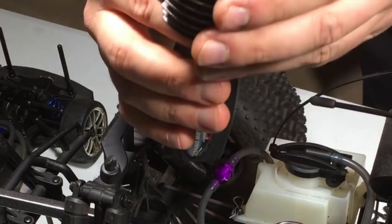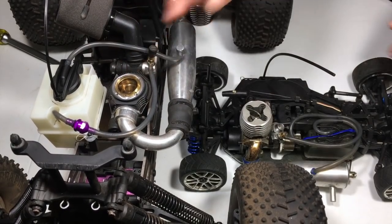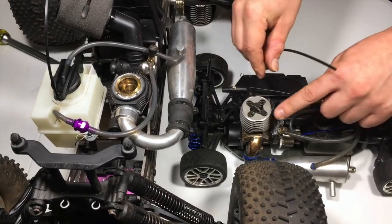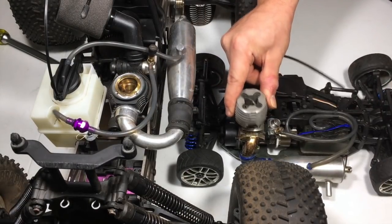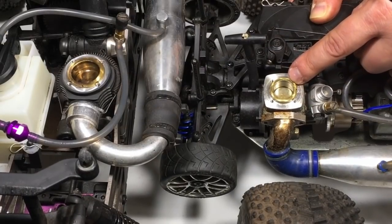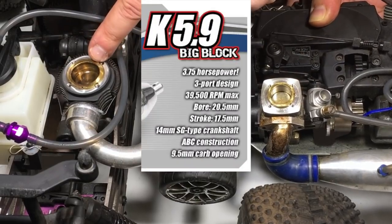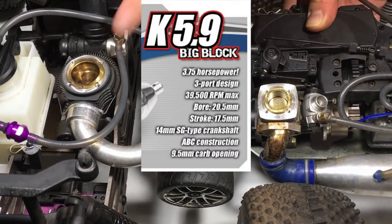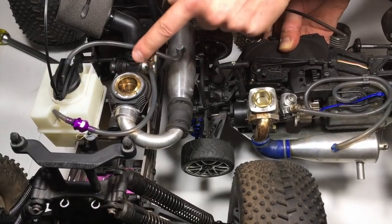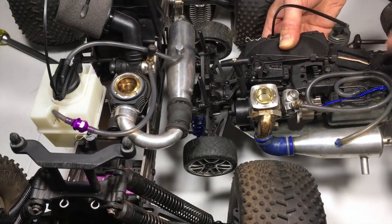Glow plug seems to be good. To show you guys the reality of how huge a .36 engine is, I have another vintage RC — this is a Thunder Tiger I'm working on restoring. This one is seized, so I'm not too worried about it. This is a .15 size engine. Do you guys see how huge this .36 is compared to this .15? This is basically the big bad boy of the RC world. This is the largest you can get in the factory ready-to-run, unless you're talking about the .70 Thunder Tiger EK-4. Yes, I do know my Nitro RC history.